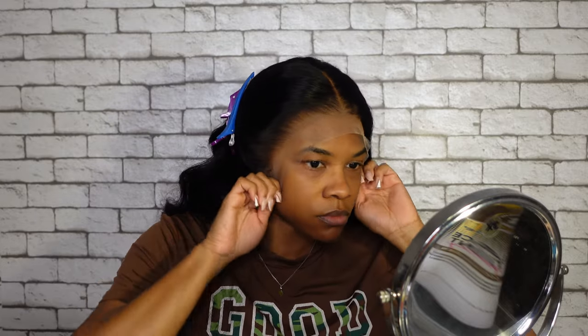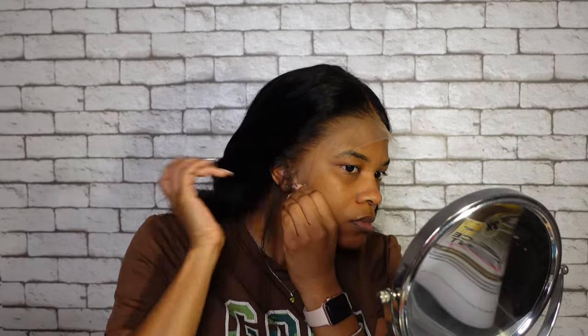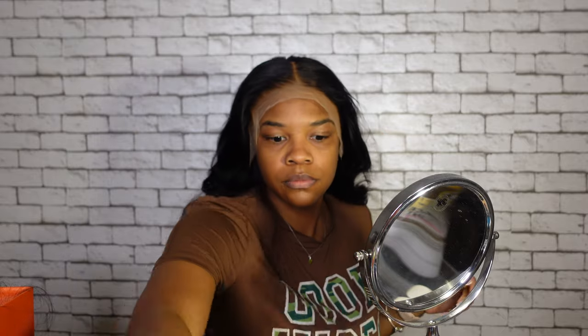Here I am cutting off the ear tabs on the wig. Cutting ear tabs stresses me out because I don't want to mess up anything — it just scares me real bad. But I got the hard part over, cut that side, then did the same thing to the other side. I sped this clip up, but I was probably focusing on just one side for like five minutes. This is me making sure everything fits and looks good before moving on to the gluing process. I used the 24-hour edge tamer all over the perimeter of my head and by the part, then got my hot comb to press that down so it can be extra flat.